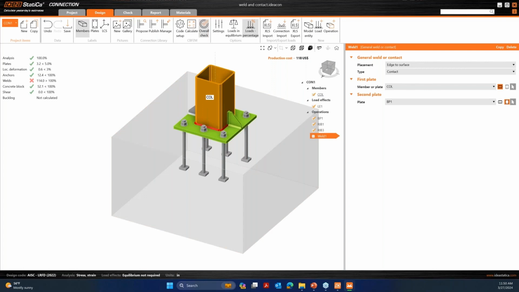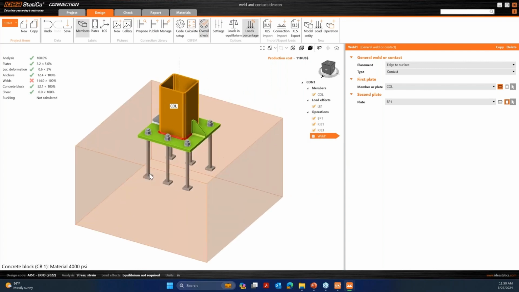So as you can see here, as part of our results, we have a traffic light. Basically anything you see here in gray is 0 to 60% utilization. Green is the optimized region, orange is the warning, and red is basically what's failing. So here we can also confirm that our welds are failing because they're being overloaded.